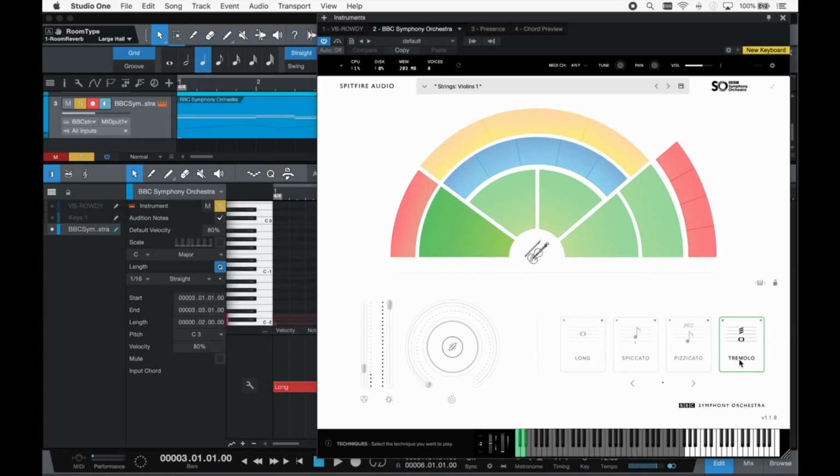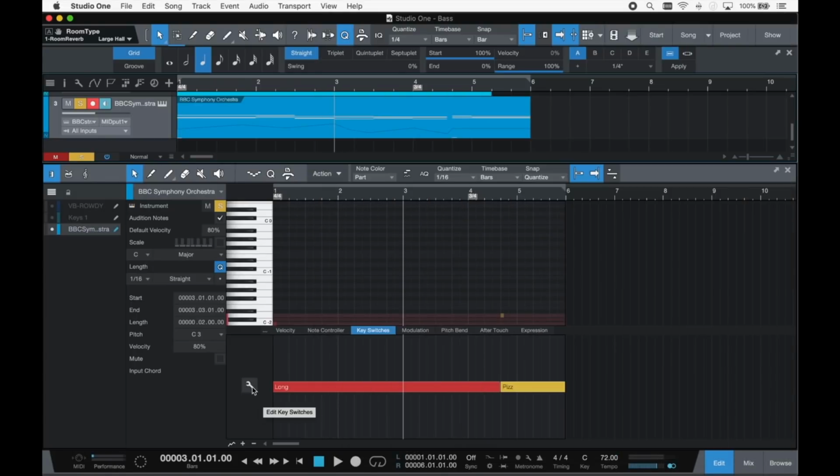And for those that don't, there is a new mapping tool to assign key switches and to save and recall presets.